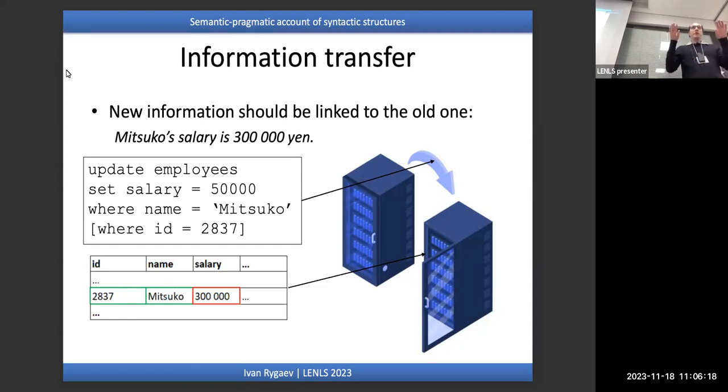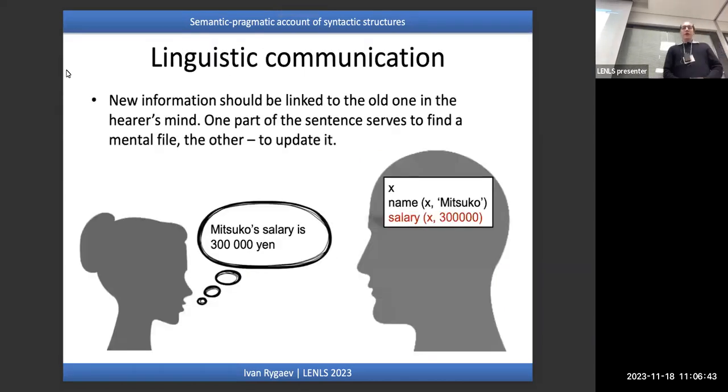What represents the information itself is the data in the table. Right? We have the first original state of the table, and then the updated one, and that's what is the truth condition. But the sentence itself doesn't have the condition because it's an instruction, right? So essentially, I believe that's also what happens in linguistic communication.